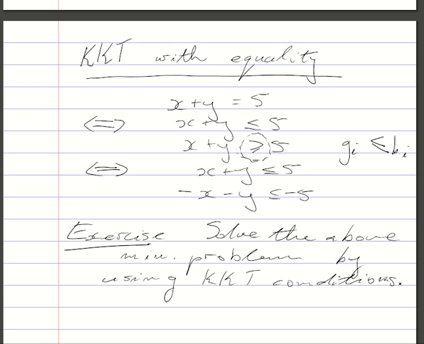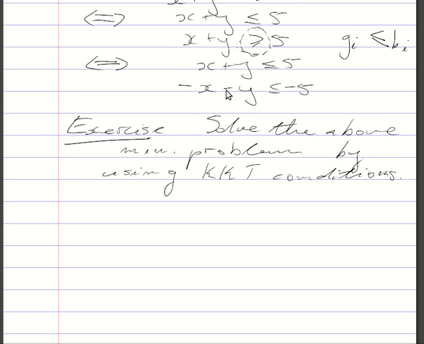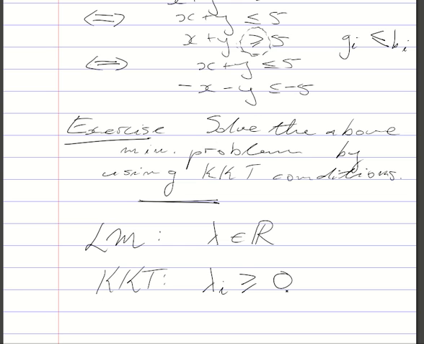Now, there's one thing that I have to still mention, which is a difference between these two, and it's very important to remember when using your KKT conditions. When we use Lagrange multipliers, we don't place a restriction on the value of that multiplier. But in KKT conditions, it is always important to have your multipliers larger than or equal to 0.